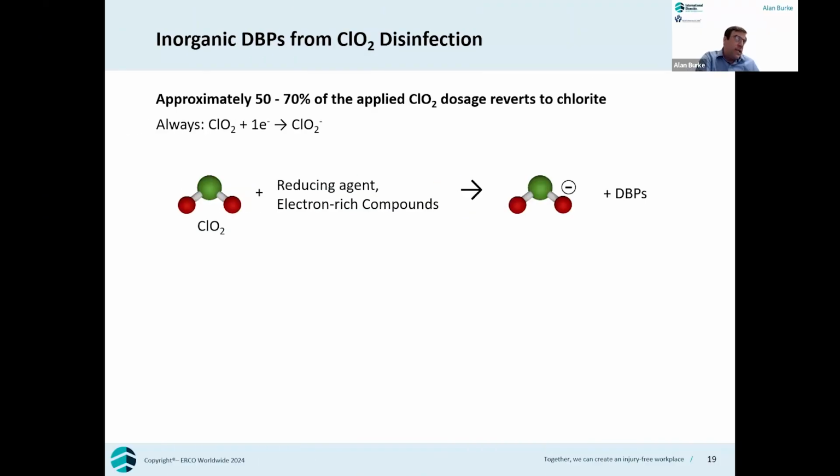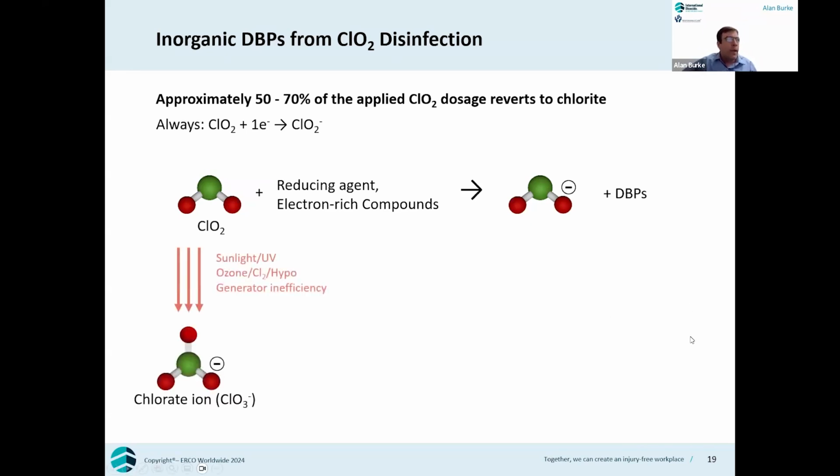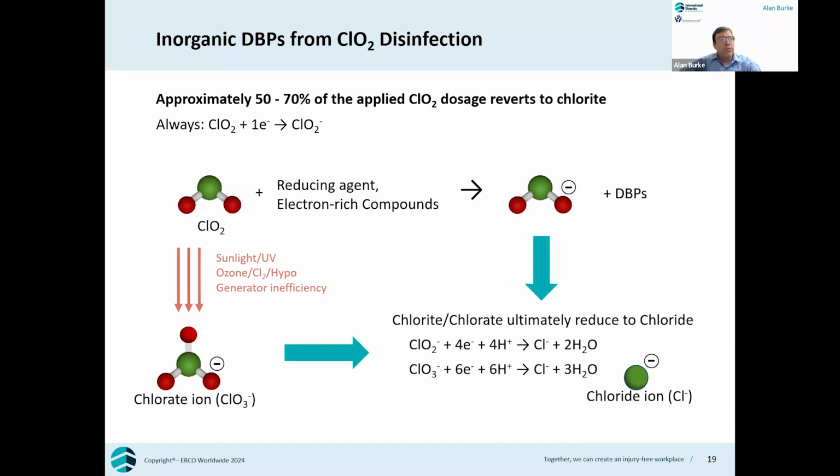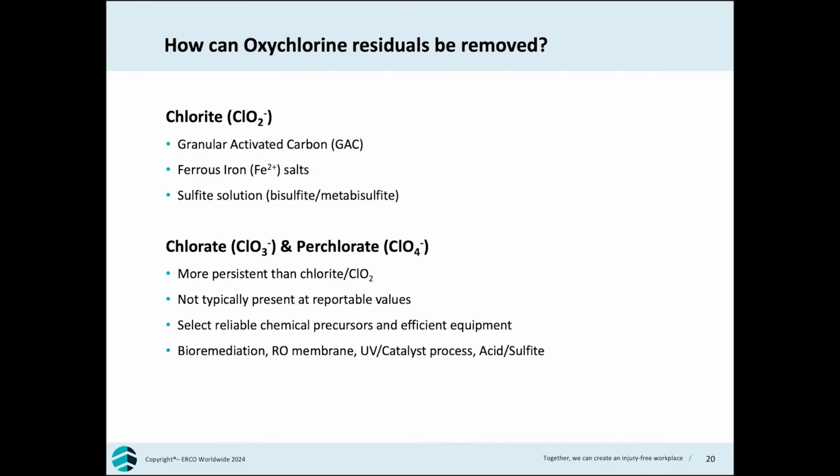But chlorine dioxide is not devoid of its own DBPs. As mentioned, when it is used, it is converted to the chlorite anion. About 50 to 70% of it in practice eventually converts to chlorite, along with non-halogenated but other oxidized disinfection byproducts. And it reacts with reducing agents or electron-rich organic compounds. Sunlight, UV, or stronger oxidizers can potentially convert chlorine dioxide or chlorite to chlorate ion as well. This could also arise from generator inefficiencies or impurities in the precursor chemicals. But eventually, nature does run its course with this chemistry, and chloride salt, the table salt anion, is the ultimate fate of these chemistries through biological processes.